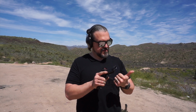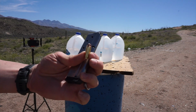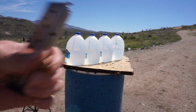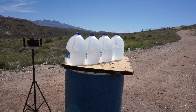Wow, those are gnarly. And this is the Lehigh Defense. That's a 115 grain round going 1,700 feet per second. So we're not looking for expansion here because these rounds don't really do that. We're just looking for what it looks like energetically. All right, 115 going 1,700. Let's see what we get here.